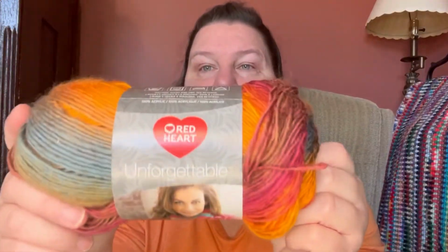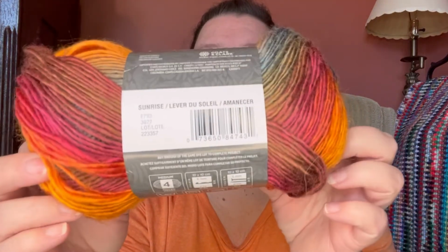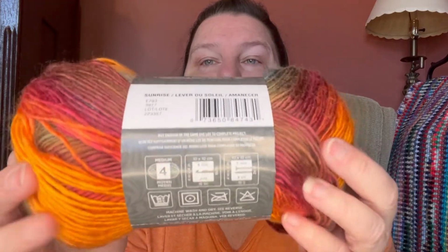But I've already worn this a few times. I've woven in my ends. But I may have to undo it and add another round of front post, back post, double crochets just to make it a little bit longer. But that's that. The yarn I used was Unforgettable in the color Sunrise. This is just 100% acrylic. It is a 4-weight roving style yarn.